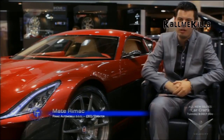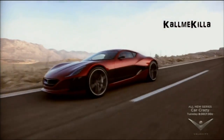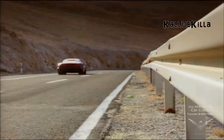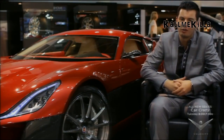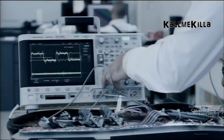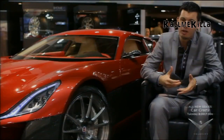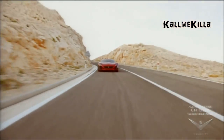This is the Rimac Concept 1. It's the first electric supercar. We have developed it to be the best supercar, not just a supercar with an electric motor. Creating a new electric supercar comes with many challenges. The company is based in Croatia. It's not really a country which is famous for high technology or for car industry. So we had really to build all the know-how and the knowledge from ground up. We couldn't hire people from the car industry, so we had to re-engineer everything.